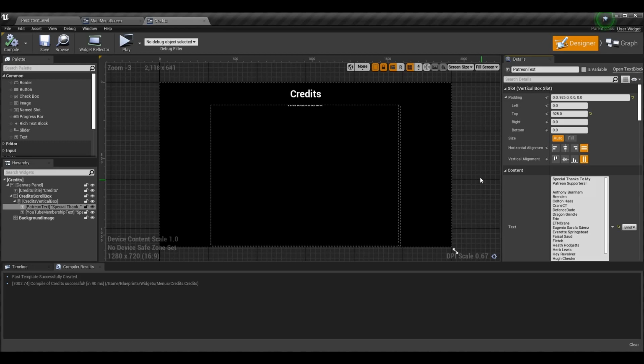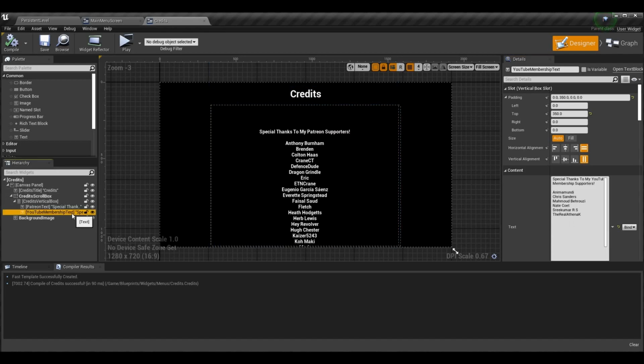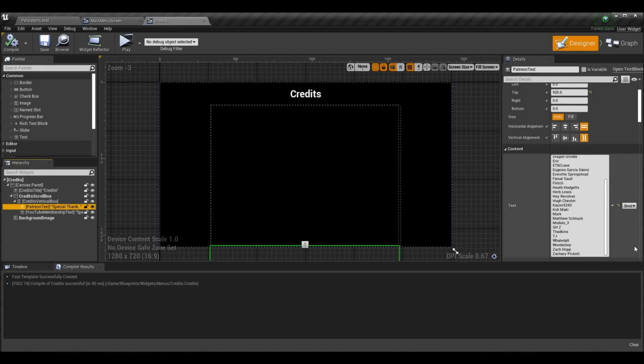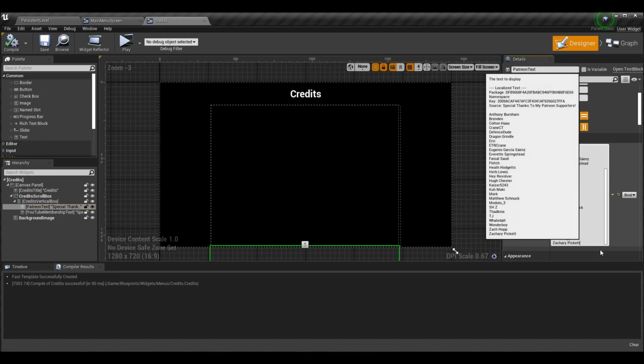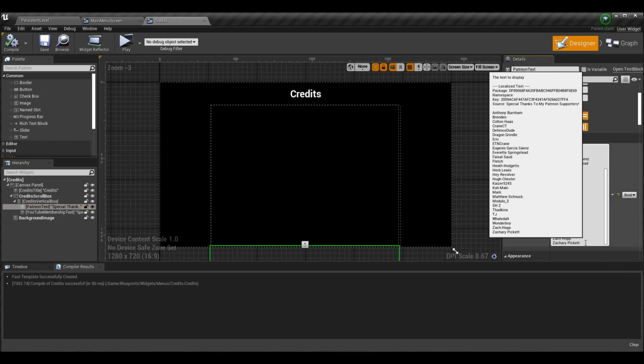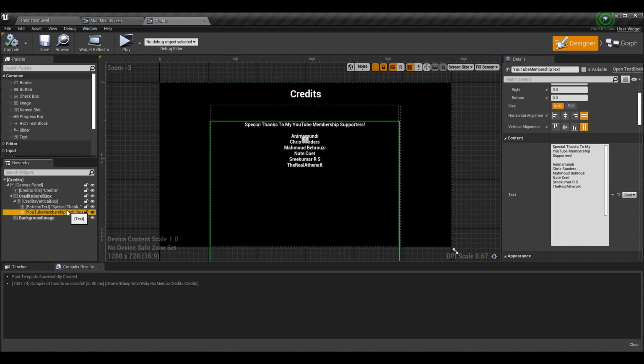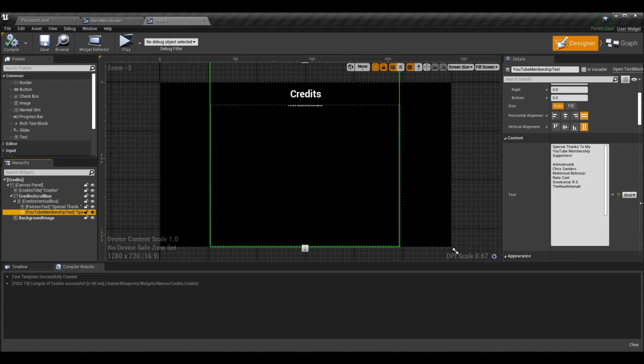Great. That works well. But the problem is, when we pad things like that, we don't know where the ending of the scroll box is, so our text could end in the middle. Now, the vertical box makes the scroll box smart enough. So if we have elements under this, we don't have to add any padding on the bottom. Okay, you can see that I have my text and it ends down here. I don't have a line under this. And yet it doesn't just automatically end the credits, it spawns the next one, the YouTube membership supporters text.